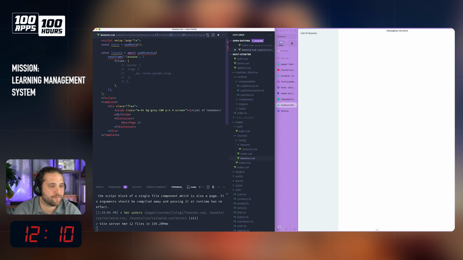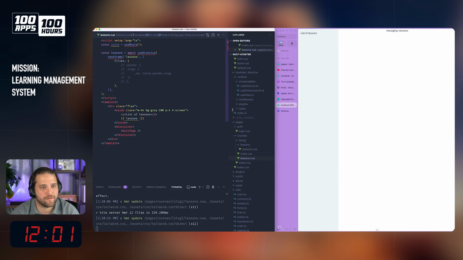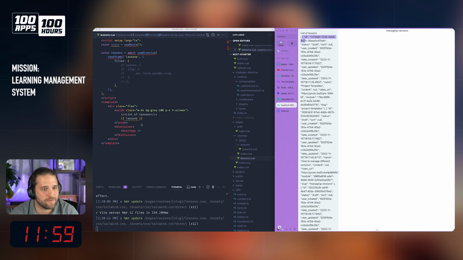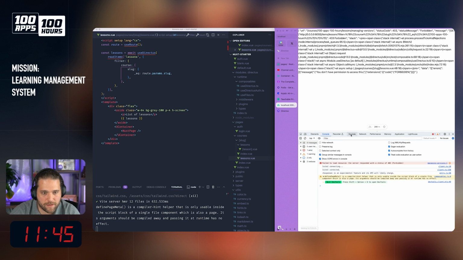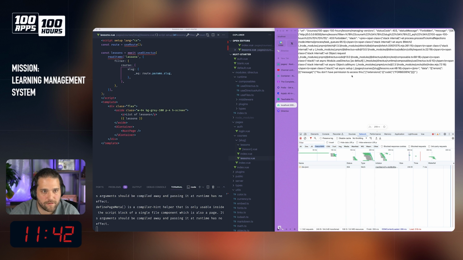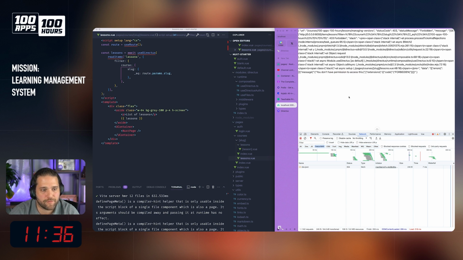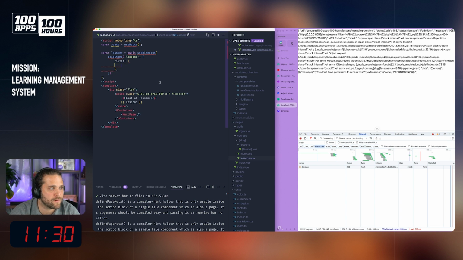Just going to quickly wrap that and just output the lessons. Okay, so there's our individual lessons. Looks like those are actually coming through okay. But if we go to course.slug is equal to, let's just take a look at our network request, right? This is being fetched on the server side. You don't have permission to access this, which makes me think something is wrong.